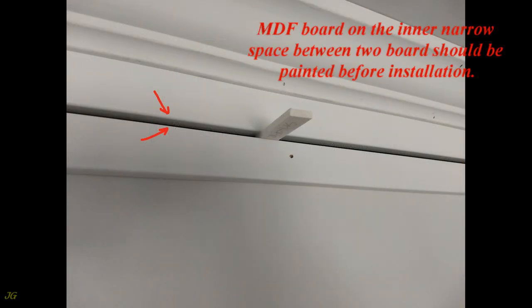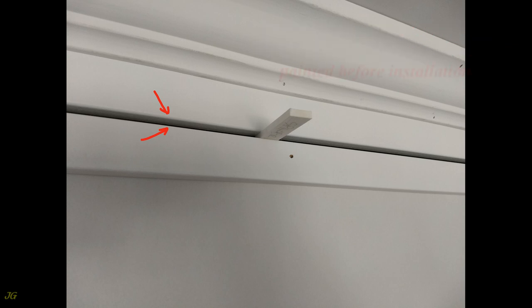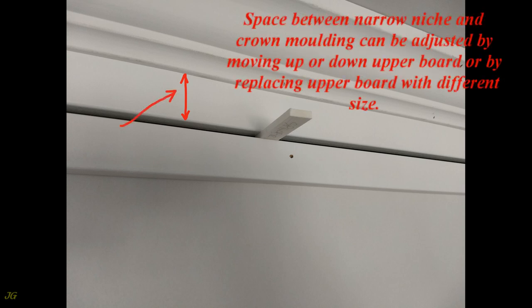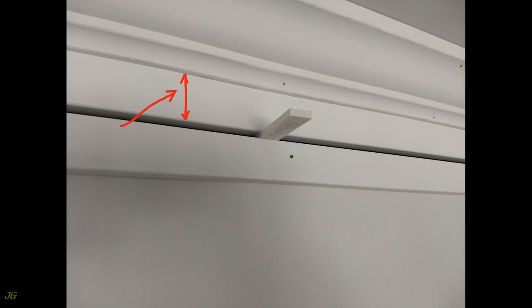MDF board on the inner narrow space between two boards should be painted before installation. In this example, the crown molding is installed 1 1/2 inch from the edge of the upper board. Space between the narrow niche and crown molding can be adjusted by moving the upper board up or down, or by replacing the upper board with a different size.